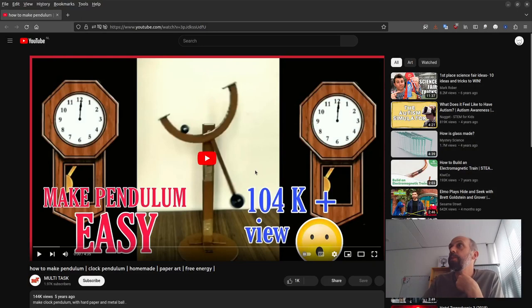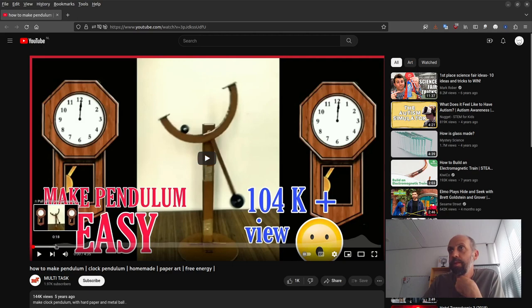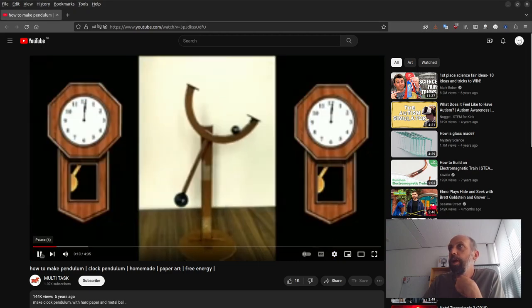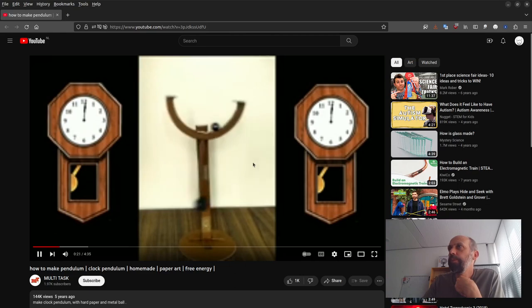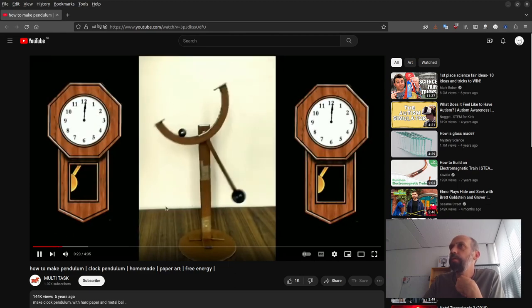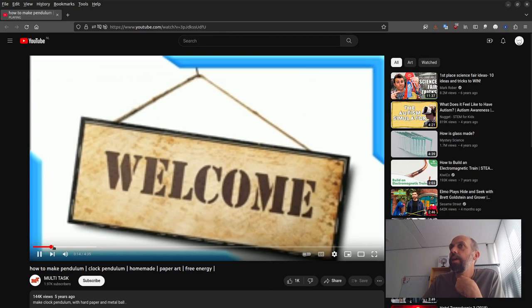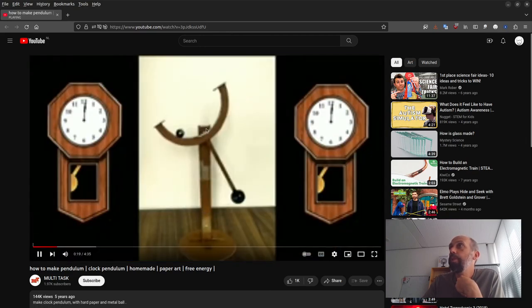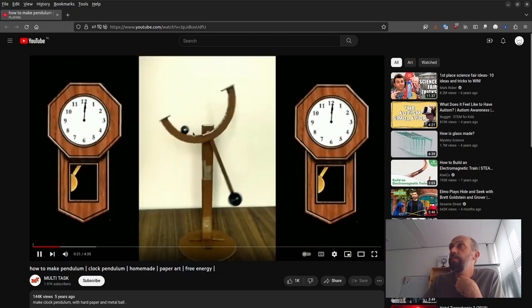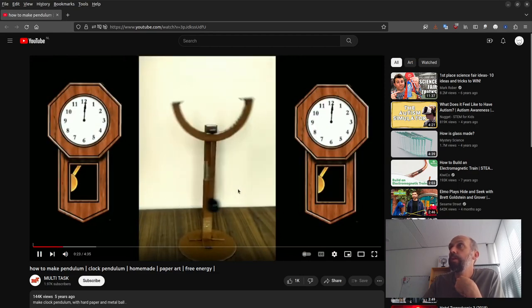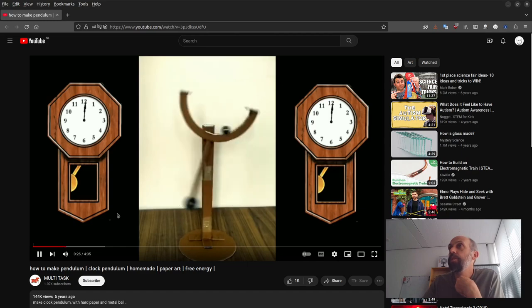Okay, so this is just a little silly video on YouTube here, and if I get out to 17 seconds, it's just a little homemade paper pendulum. This pendulum has a bob at the one end here, and then it has a ball that rolls back and forth in a trough that is a circular trough. So we get a basic little dynamic system.